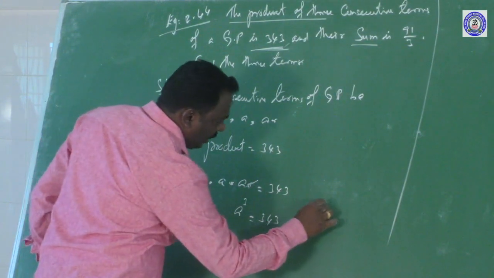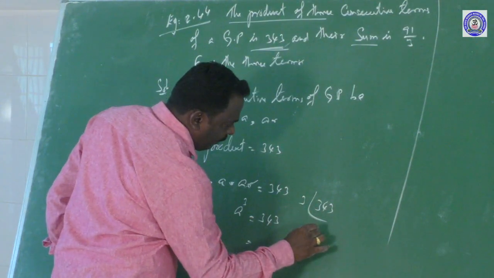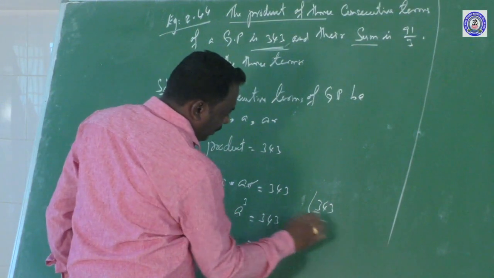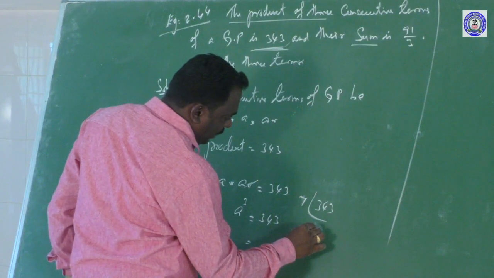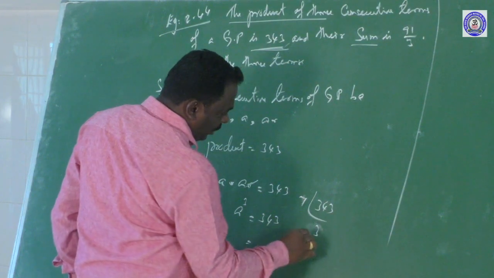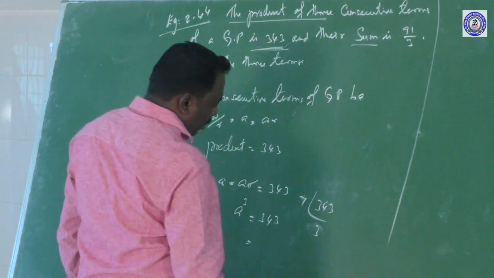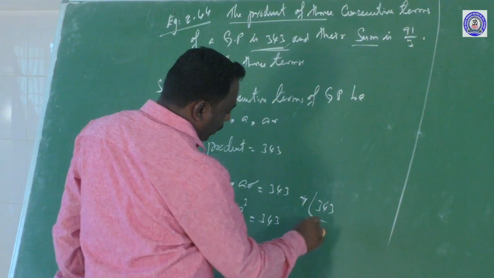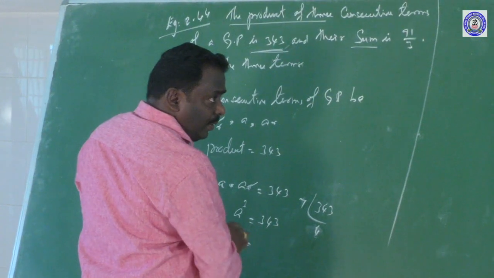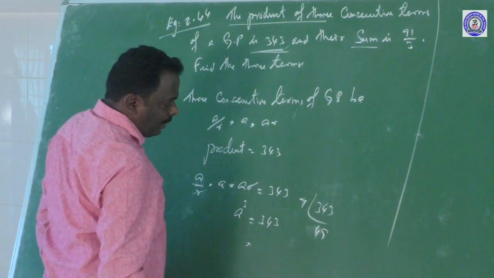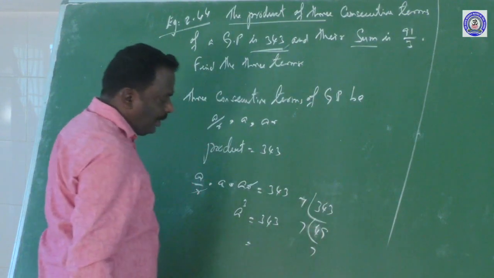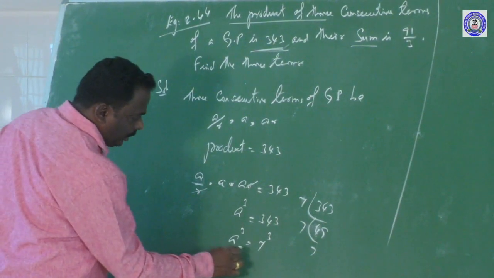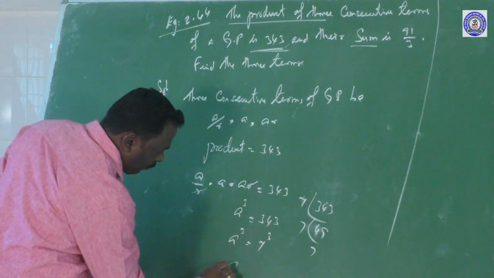Now we factorize 343. It is not divisible by 3, and not by 5. Applying the 7 table, 7 into 3 is 21, remainder; 7 into 4 is 28; remainder; 7 into 9 is 63. Again, 7 into 7. Therefore 7 power 3 is equal to A power 3. So both indices are the same, the bases are equal, therefore A is equal to 7.